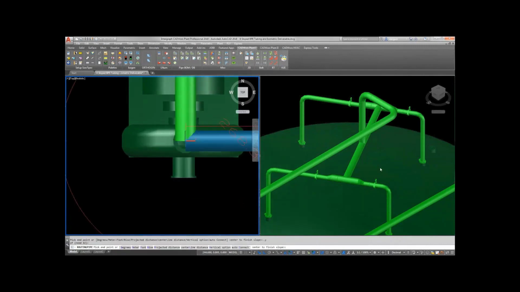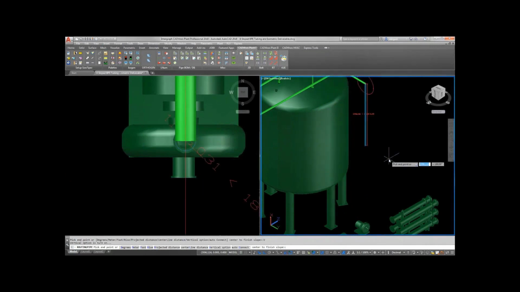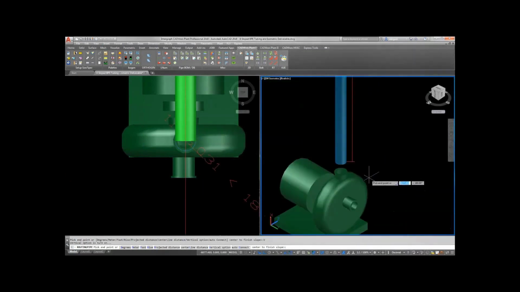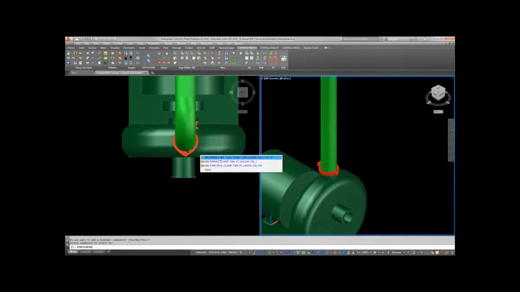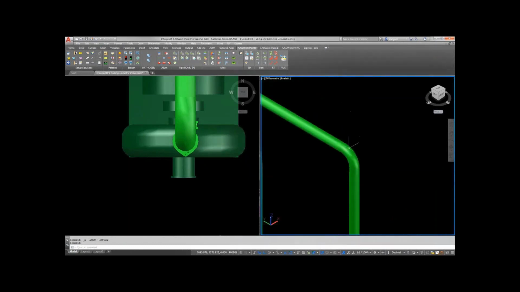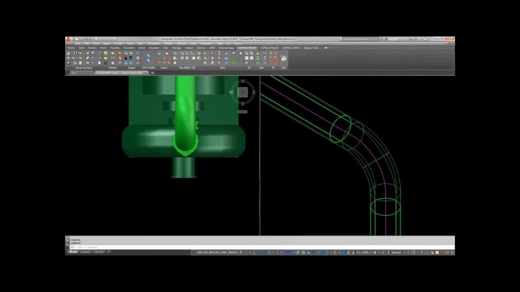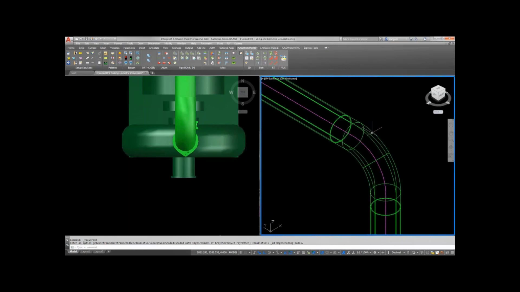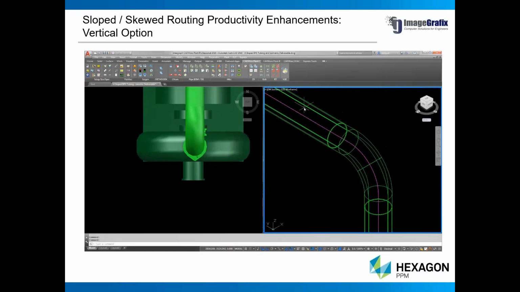Now with this, this end of the pipe which I am proceeding with, I'm going for using the vertical option to make the connection to it. This time I'm not using the auto route option. Instead I'm using the vertical option where I'm placing the clamp and inserting it. Wherever it's possible for you to do a manual connection, in such cases you can use this vertical option. Now you see the elbow which is taken accordingly.